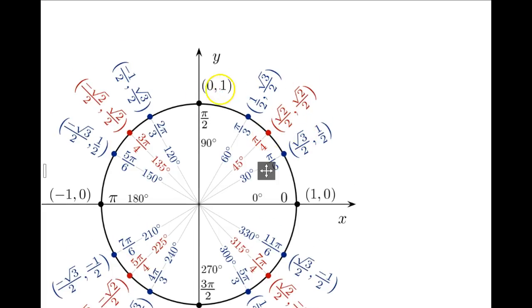So it's not a bad idea when you search for one of these to go ahead and print one out to have access to it. But just use the fact that the tangent here, that's not a very steep line. The tangent here was 1 over the square root of 3, we just saw. The slope here was 1. And then the slope here, this steep line right here, is the square root of 3. Because these things flip from 30 degrees to 60 degrees, the y-coordinate becomes the x-coordinate and the x-coordinate becomes the y-coordinate. We just get a reciprocal because the tangent is y over x. And then here in the middle, it's always 1.